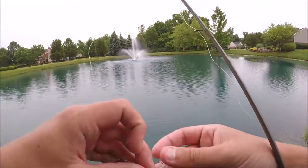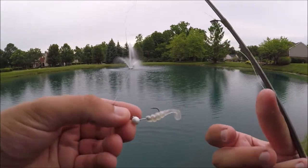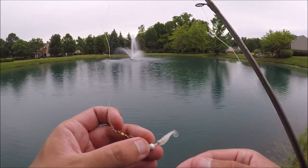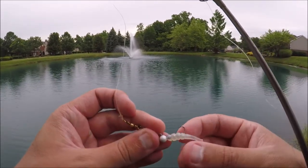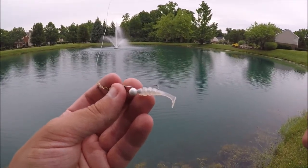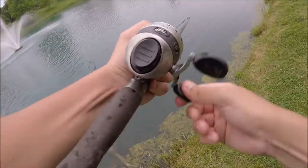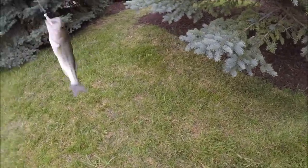This gives me a chance to show you what's different about this jig head that makes it nice — it's got this little rubber ball thing that slides. So when a fish does this to your lure, all you do is bloop it back into place. Now I don't have to deal with it tearing your bait every three seconds from the giant lead hook thing that normally holds it in place.